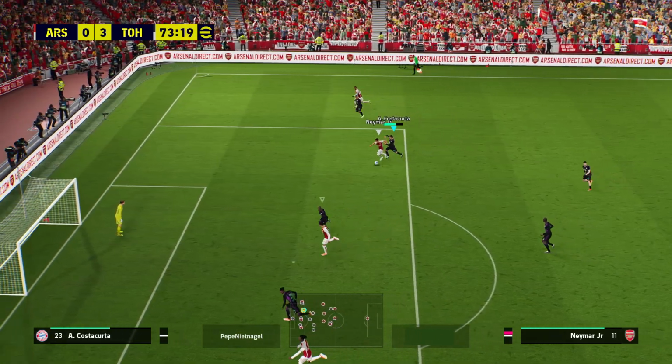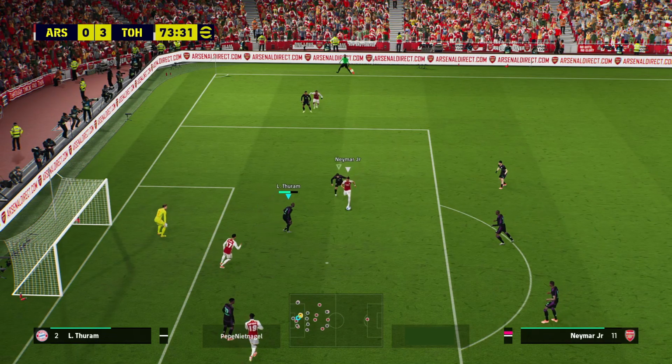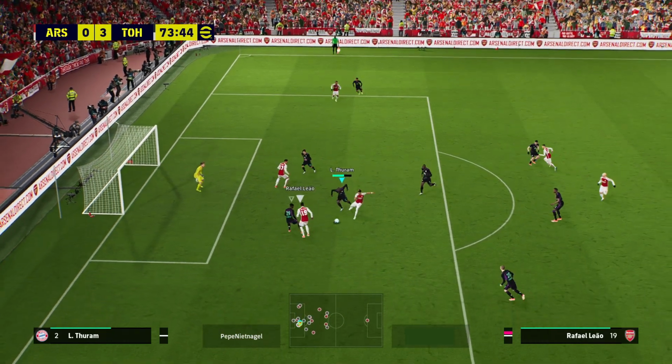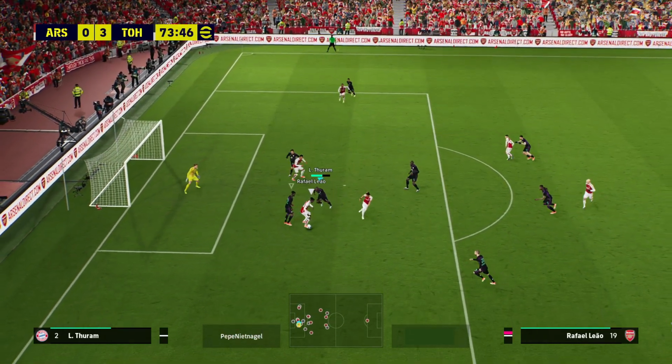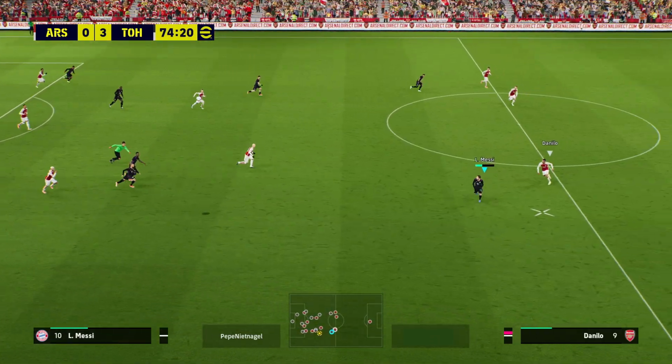From here on, I prepared Thuram for the block, especially because Vieira isn't behind us this time. So here you see Thuram with the typical matchup animation. But as soon as Neymar is almost past me, I switch to sprint to keep up with him. This is important because if I don't do this, he might get ahead just enough so he has a free shot at the goal. Not 100% sure if it's that way here, but you get the point.